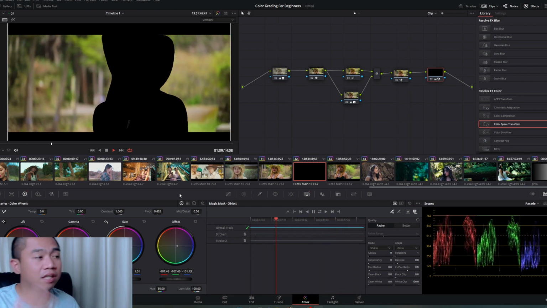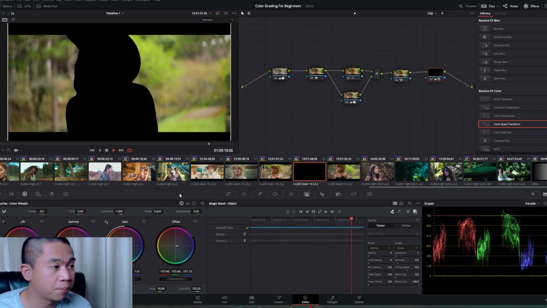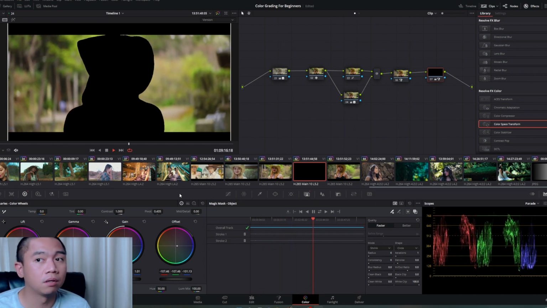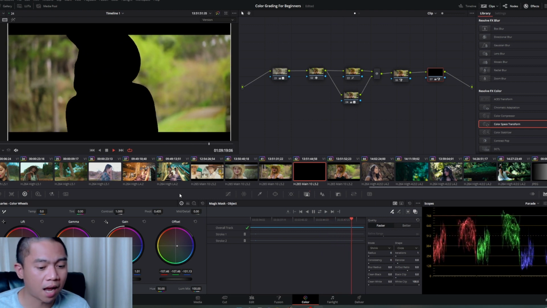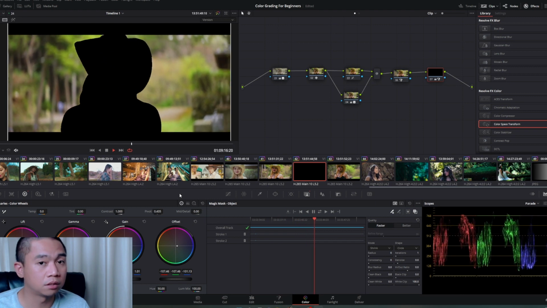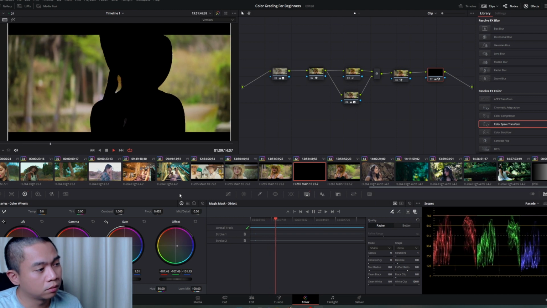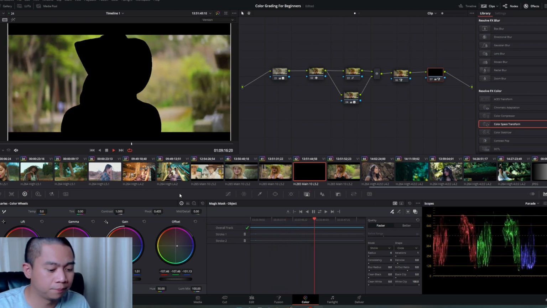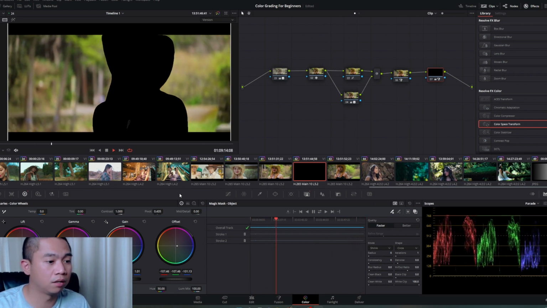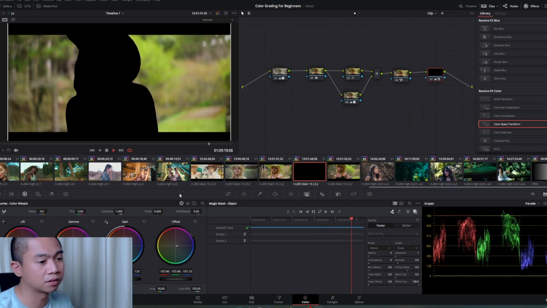This isn't even a 10-bit 422 camera. This is a 10-bit 420 camera. It's a Fuji X-T3, which is a budget camera nowadays, because you can have a $900 Fuji X-T3 from the market right now. So what more when it comes to the high-end cameras? Speaking of the high-end cameras, I want to try one more thing.